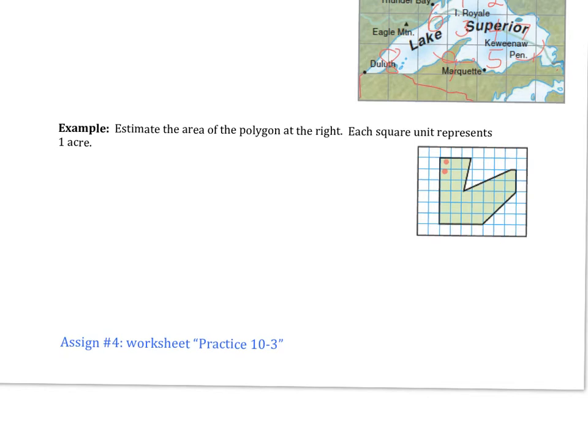All right, 1, 2, 3, 4, 5, 6, 7, 8, 9, 10, 11, 12, 13, 14, 15, 16, 17, 18, 19, 20, 21, 22, 23, 24 full squares. I'm going to write that down so I don't forget. And then let's see, I'm going to make these 3 24, those 2 25, this one 26. And I'm going to count that as 27, and I'm going to go about 27.5.